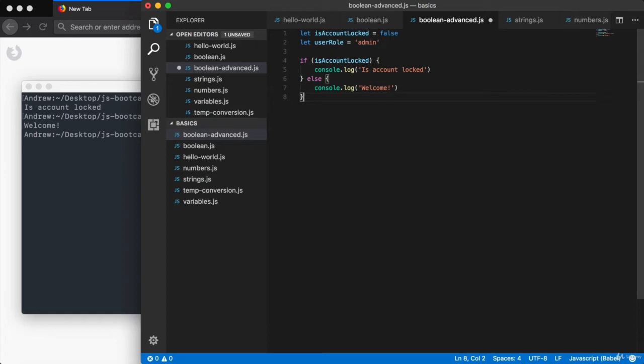Yes, we could add another if statement down below, but that's completely irrelevant because one of the two pieces of code above is going to run no matter what, which means that best case scenario, we get two messages printing, and that's not what we want.